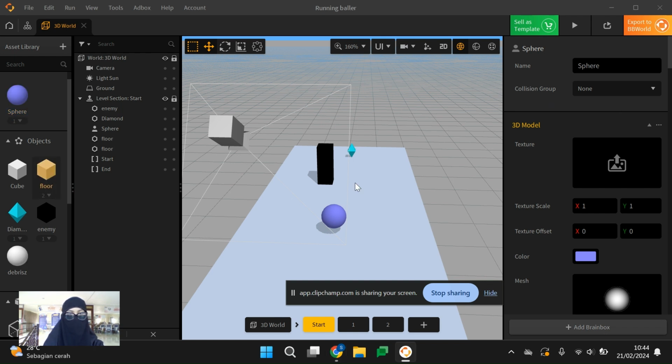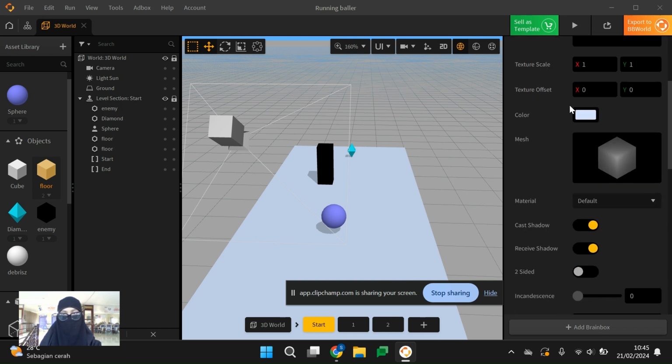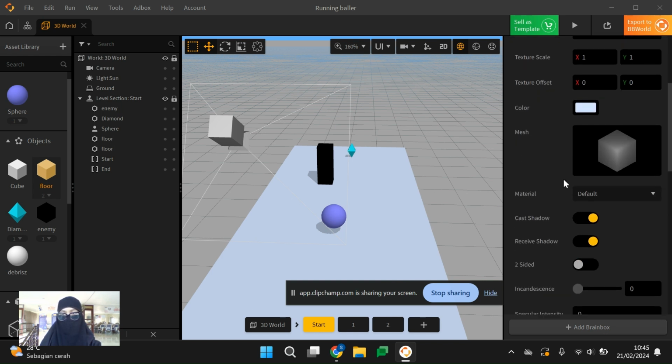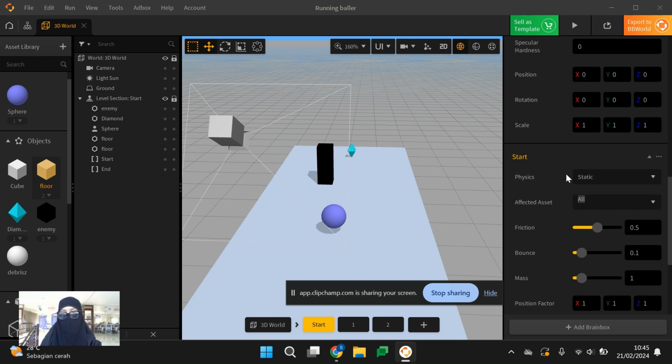Now we'll be explaining the floor, which is this little floor over here. Again, you guys can have texture. Oh yeah, in Games in the Box, you guys can put texture on every model you have. So if you want to have texture or something like that, just drag from your file manager and then put it in here. But I'll put in colors, so yeah. By the way, the physics is static and the physics asset is off.